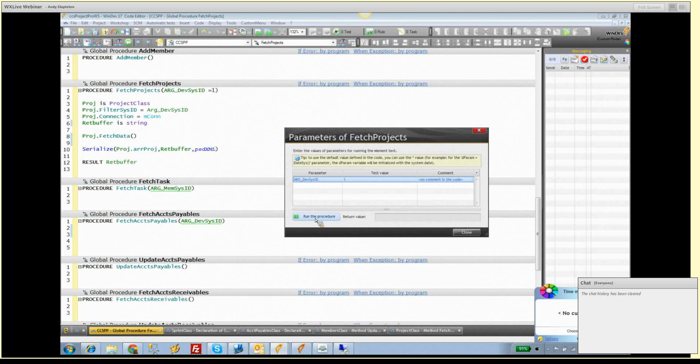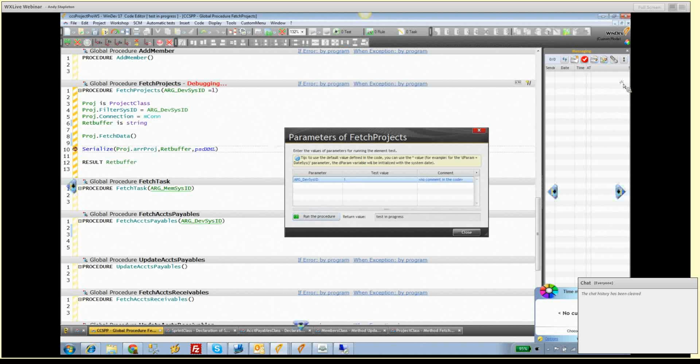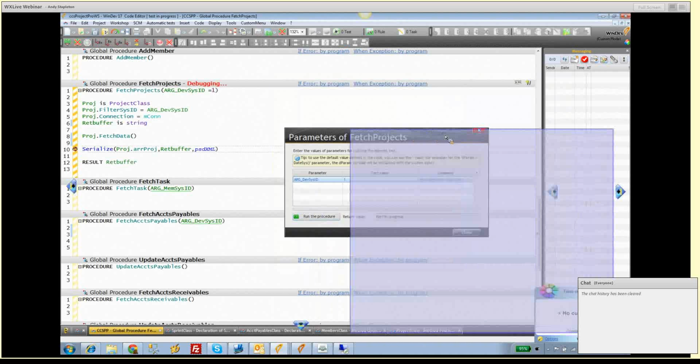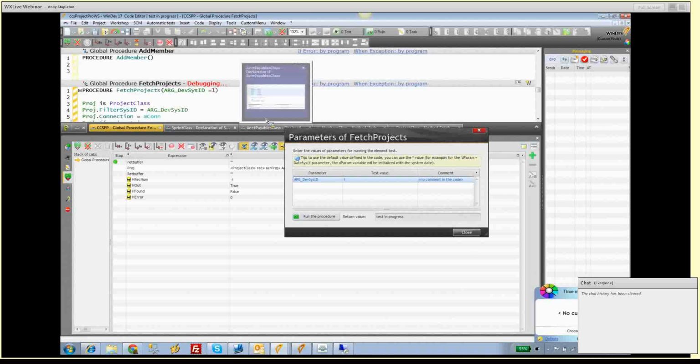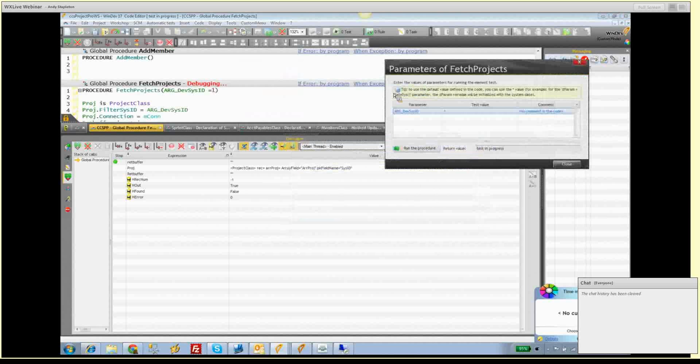So am I in this server here, this is my web server? I want to go ahead and run this and say, what do I want to do first? Well, what I want to do is stop it about right here and run the procedure. And I'm just hitting F9 to do this. And what I got here is, let me put the debugger over here so we can see that. Okay? Because that's one of the important pieces.